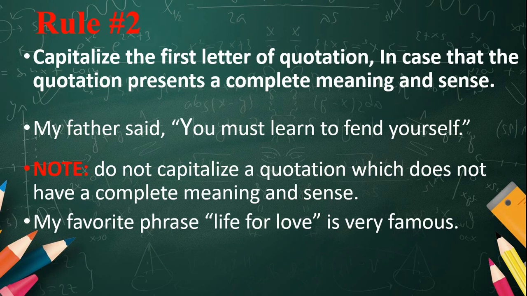For example: my favorite phrase, life or love, is a very famous. Now this phrase does not give complete meaning, therefore we do not capitalize the first letter of the phrase. So remember, if you are quoting a phrase, maybe a sentence which doesn't give complete meaning, maybe a group of words which do not give complete meaning, you cannot capitalize the first letter unless they give the full meaning. If there is a sentence or a quote of someone, and it gives the complete meaning, then you should capitalize the first letter. Other than that, you shouldn't do it. Now that was rule number 2.